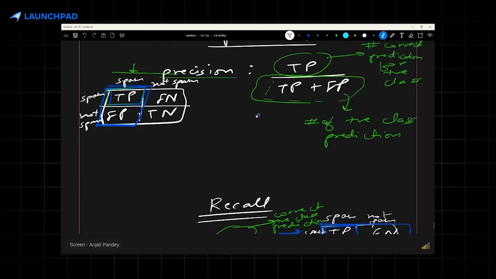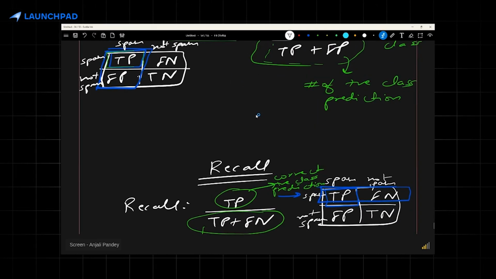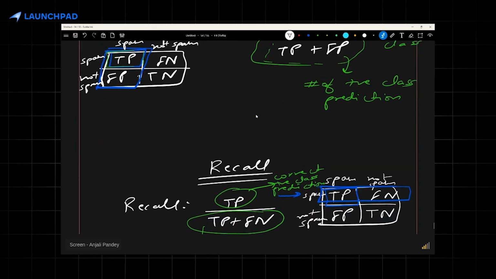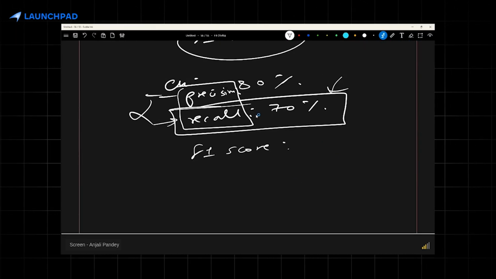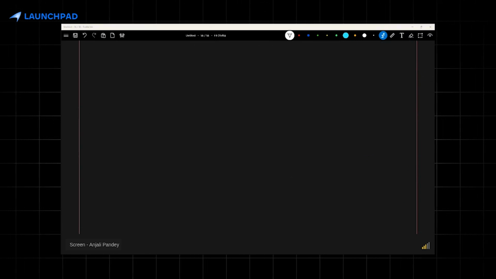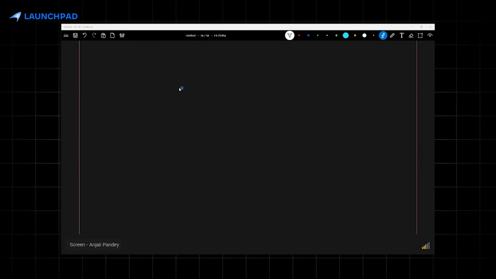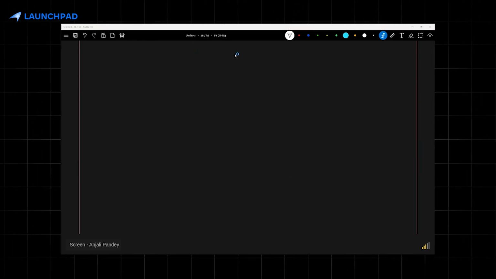Let me go back over here. I think I would need to put these formulas in one place. Using the formulas, I'll be able to help you understand how exactly you improve these evaluation metrics.